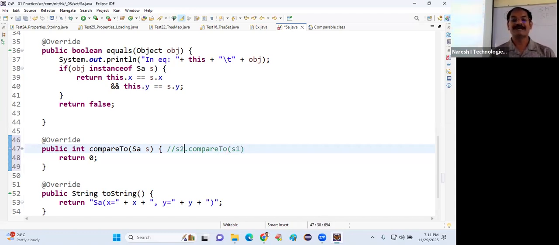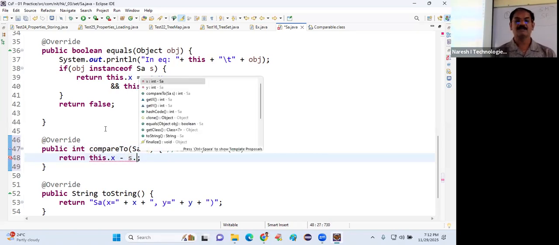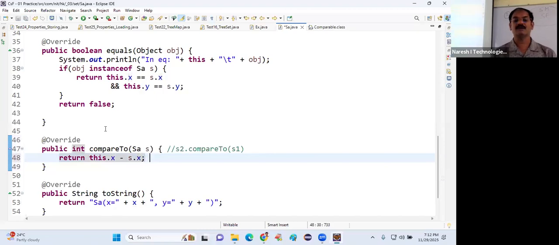Then I should read the x value of S2 minus the x value of S1. How to write it now? S2 will come as this dot x minus S1, which is coming into the parameter, s dot x. What logic have you written? Current object data minus argument object.